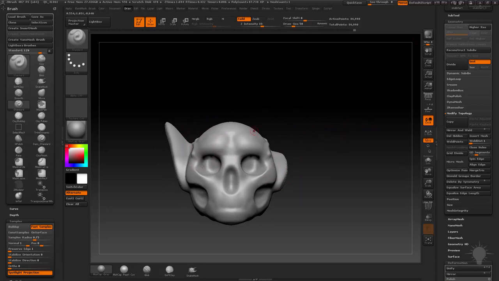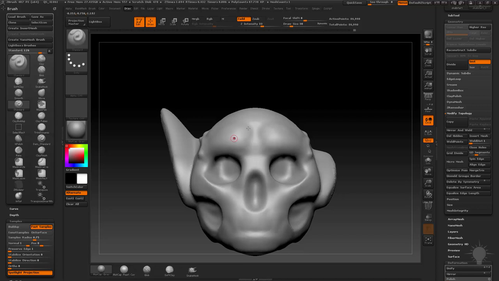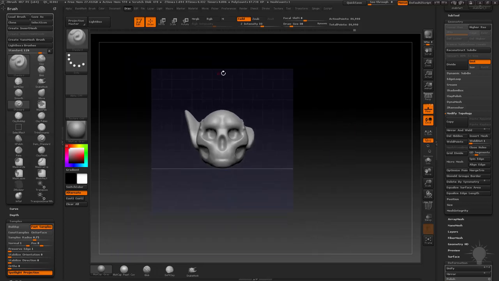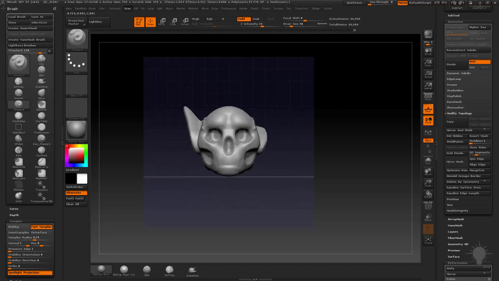Now I said it goes from negative x to positive x. Basically, if I bring my floor back, remember we were talking about those quadrants. So you've got here's x and y, and then here's positive x, negative x, and then negative y, positive y. Basically, this quadrant over here is negative x. This one over here is positive x. So it's going to go negative x to positive x. It's going to mirror that direction. And that's just something to keep in mind. If you want to have the elf ear on this side, you know it's going to go negative to positive.